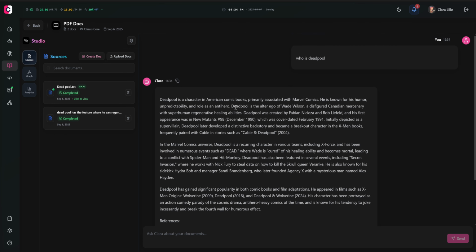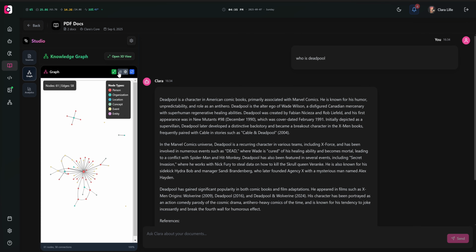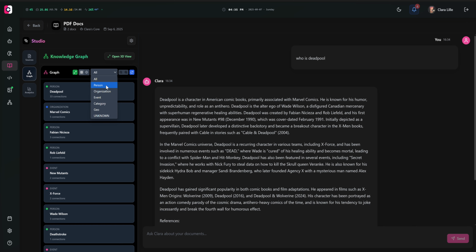So pretty much it's a normal RAG, you know that. But the point is, you also have these 2D graphs, and you can see what the nodes are that you have. Nodes in the sense that when a notebook stores something, it connects each entity with another node. Let's say that Deadpool has his girlfriend, so they both will be connected. And there are several Deadpools, right? So in order to maintain the connections between them in the data, they create this graph, which is called a graph RAG, and that's how the LLM gets to query the data and speak with you.